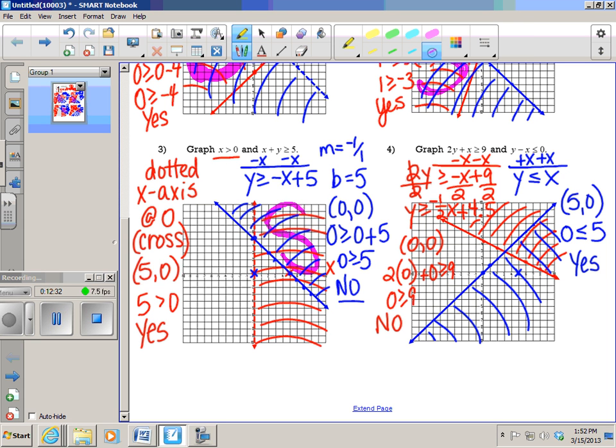Again, the space where they overlap goes right along the blue line, right along the red line, and it's over here, all this area in here. We call that the solution set. I'm just marking it with an X to make it a little bit more bold or easier to see, but you could just normally put an S there to mark the solution set.